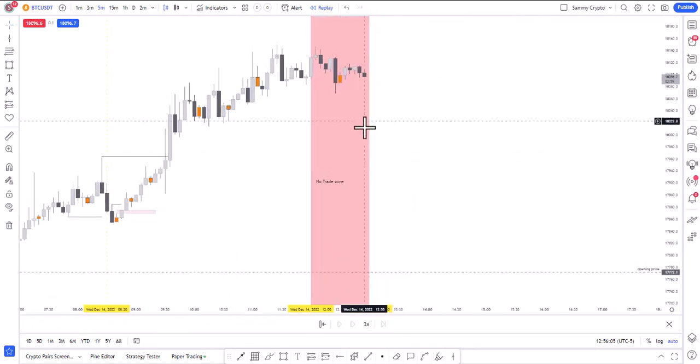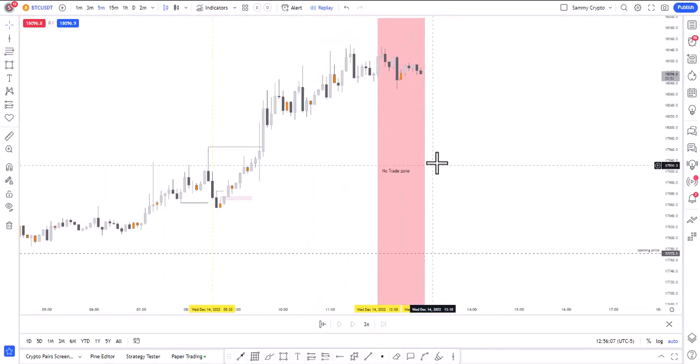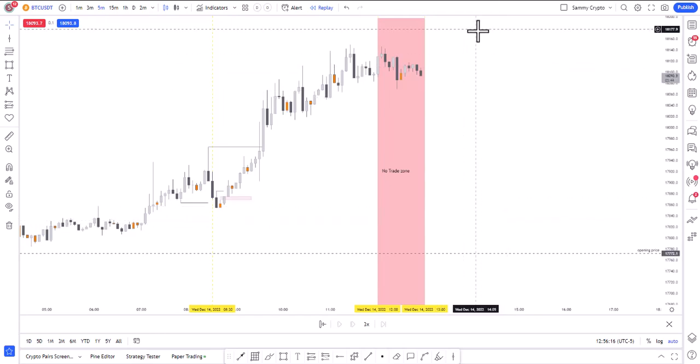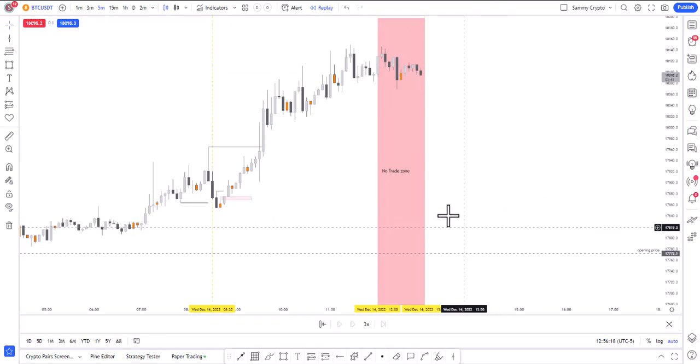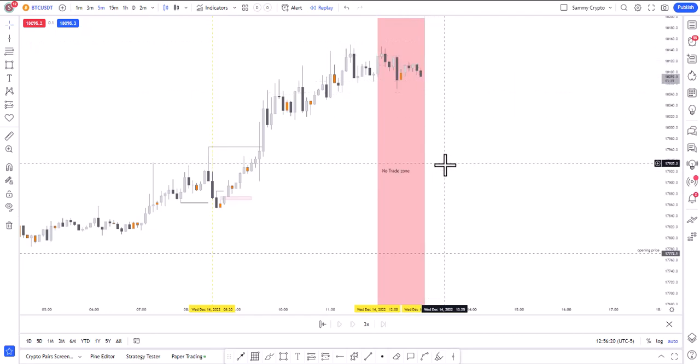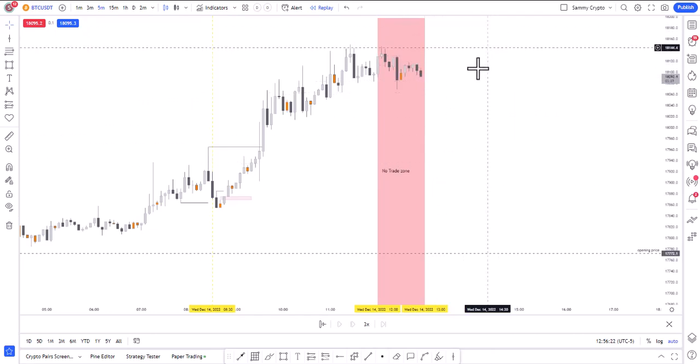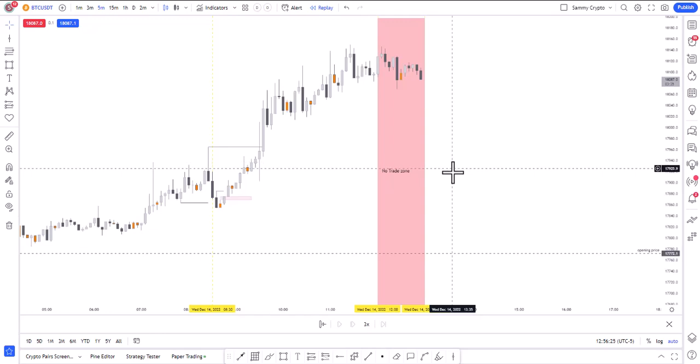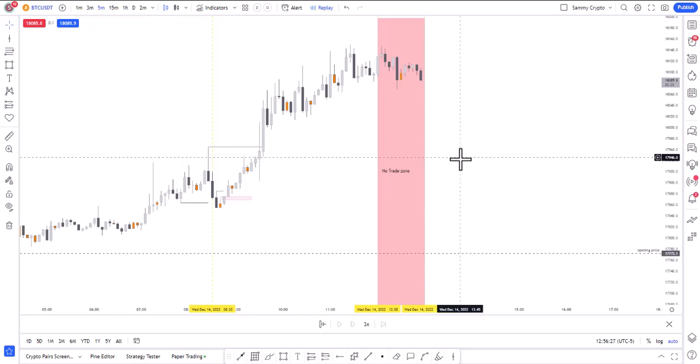When you get out of here, I'll start looking for new highs and new lows and wait for price to run above that. If price runs above a high, I'm looking for a model to short. If it runs above the high and there's no model to short, I won't short. If it runs below the low, I'm looking for a model to long. If there's no model to long, I won't long. So I'm working based on the strategy I've built for myself.